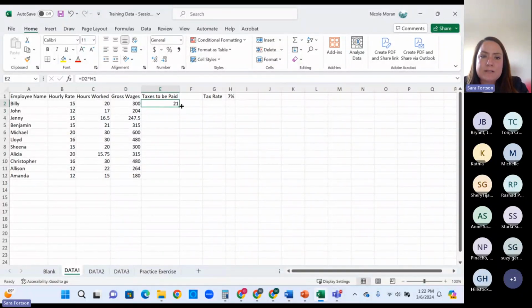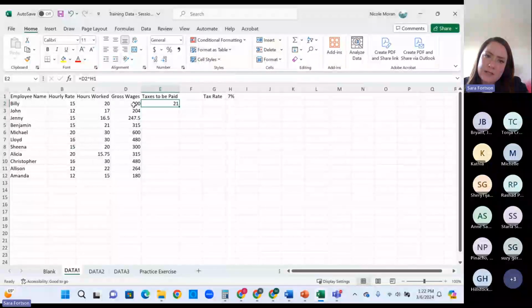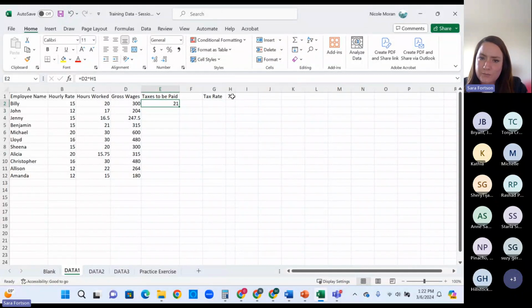If you were to copy this down the way we did this other column, it would not copy the way we wanted to, because it thinks we want to take the cell to the left and multiply it by the corresponding cell to the right. So if we were to copy this down to this one, it thinks that we want to do D3.